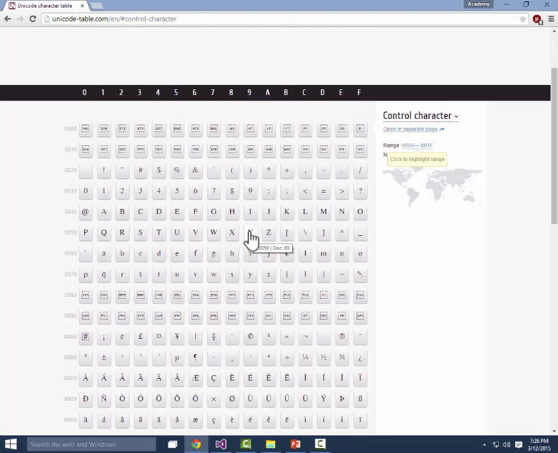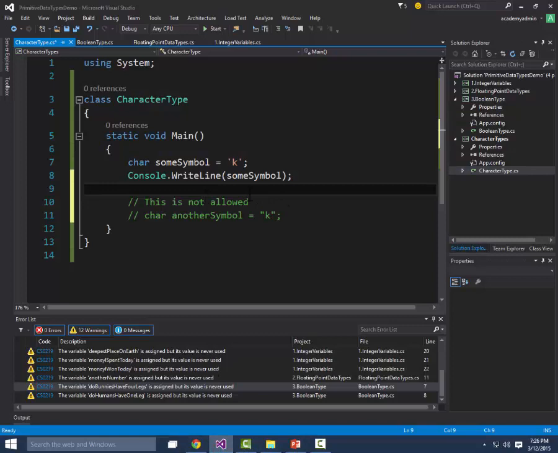So let's try to get that Y, but instead of just writing char another symbol equals Y, sorry, writing too much JavaScript these days, unfortunately. So yeah, Y, instead of doing it this way, I can do it with the Unicode symbol for it. So it should be \u and then 0059, and that should work, I hope.